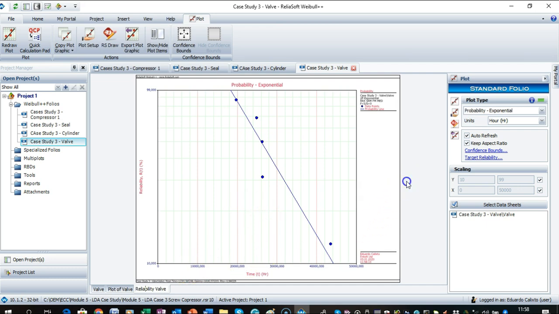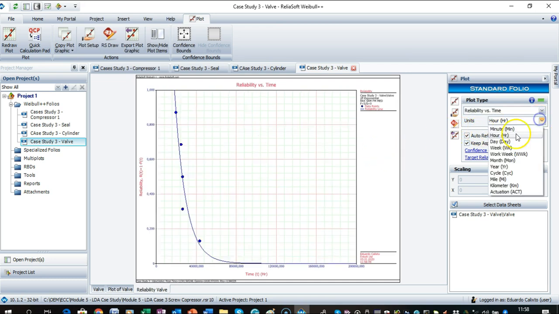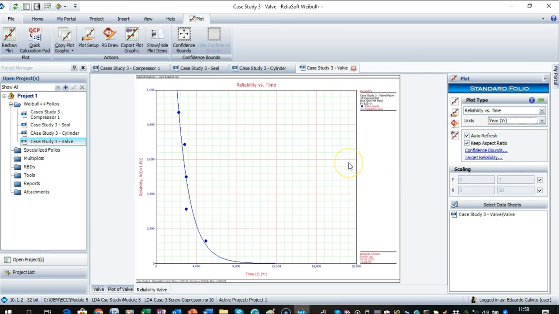It can be one of these valves, of course. We need to specify which valve we are talking about. But here I just put valve to make it easier and not go through the discussion. Just here we have our time in years to make it simple.